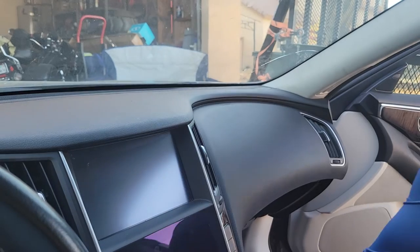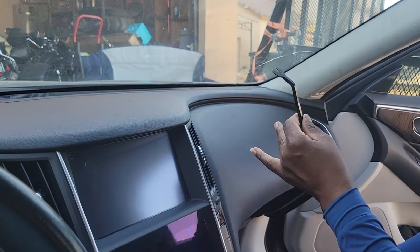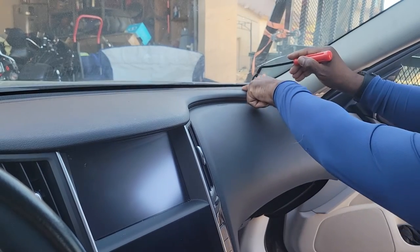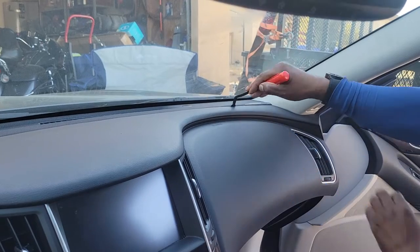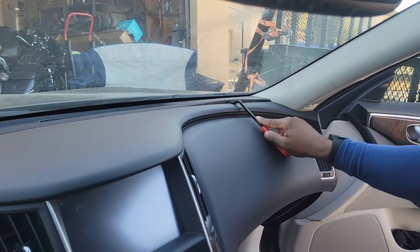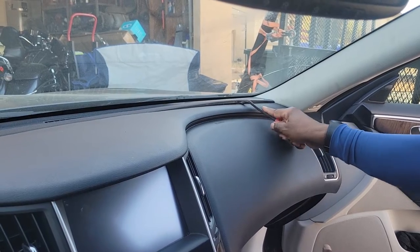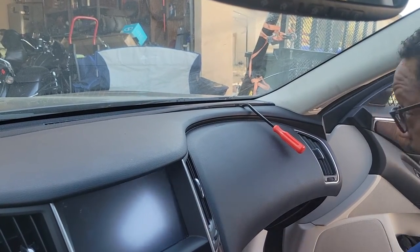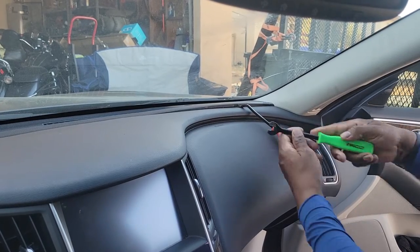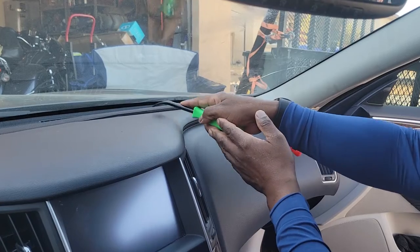So the first thing you will do is take this tool here and pry it — we have to lift up this cover. So what you do is you pry it underneath like that, pop it up. You can drag it a little bit to keep it there so it doesn't pop back down. Take the other tool and just pull across this way to lift it up.